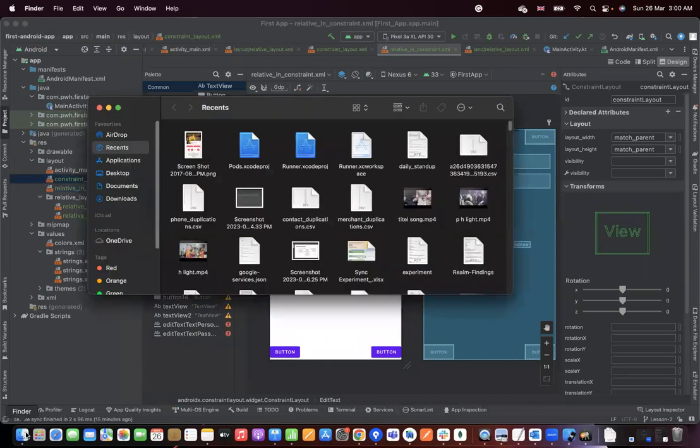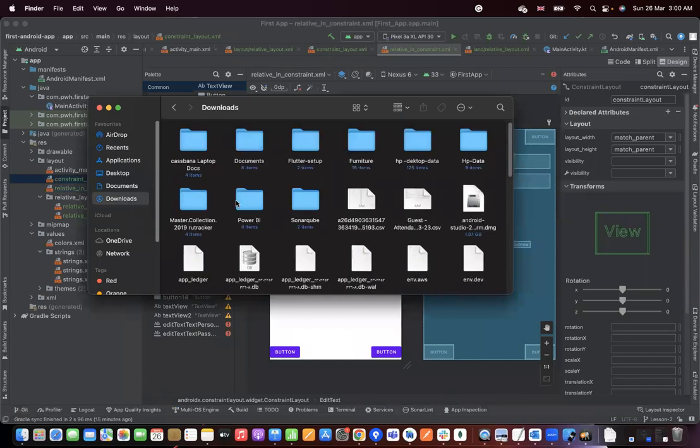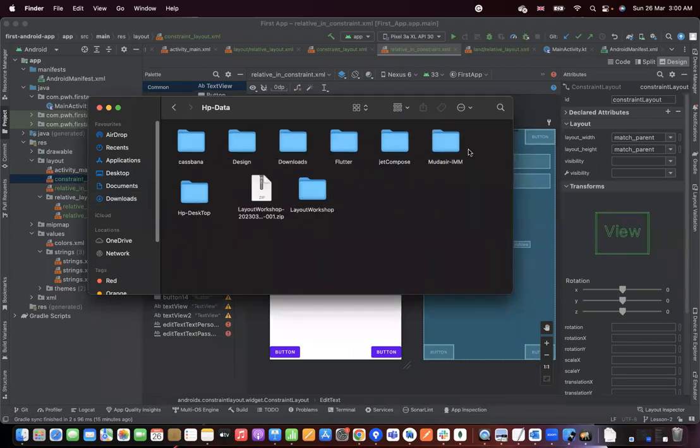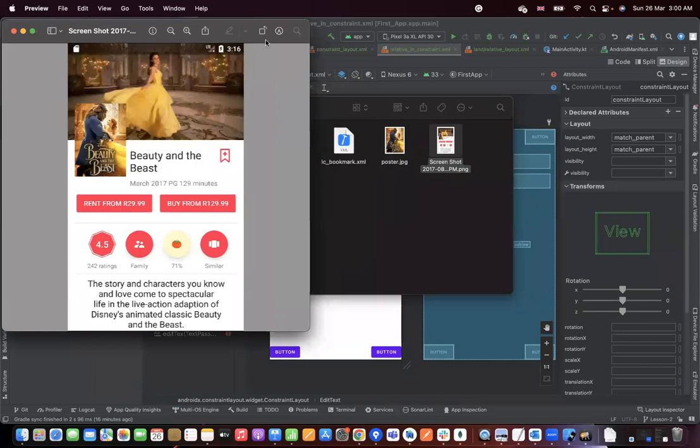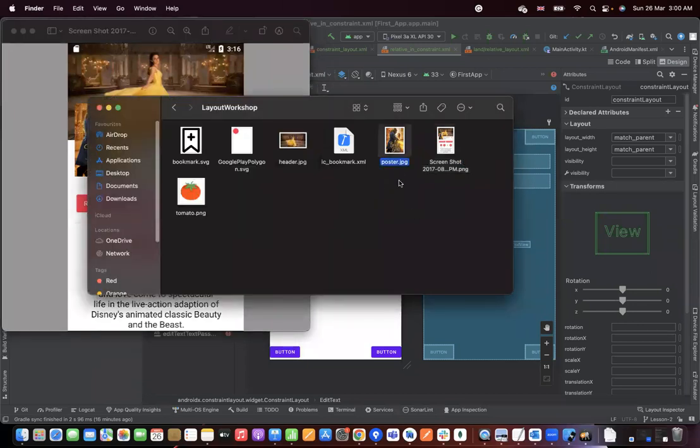Okay, so just a moment, where is it, downloads. Okay, here is a workshop. I have collected all the assets we will use in this layout, but we will build this. First of all, I need to copy and paste the header image and poster image in my layout.